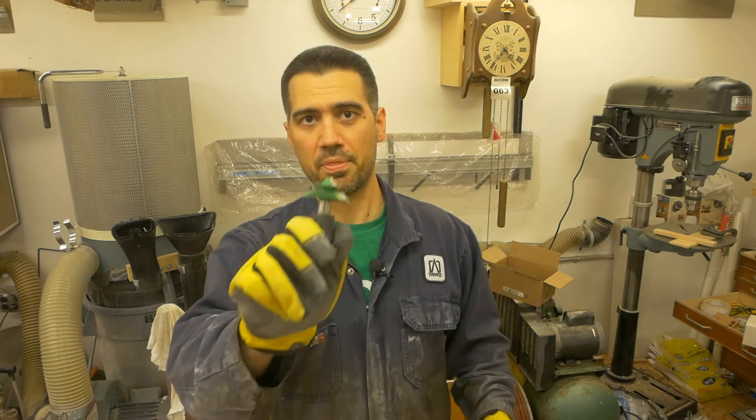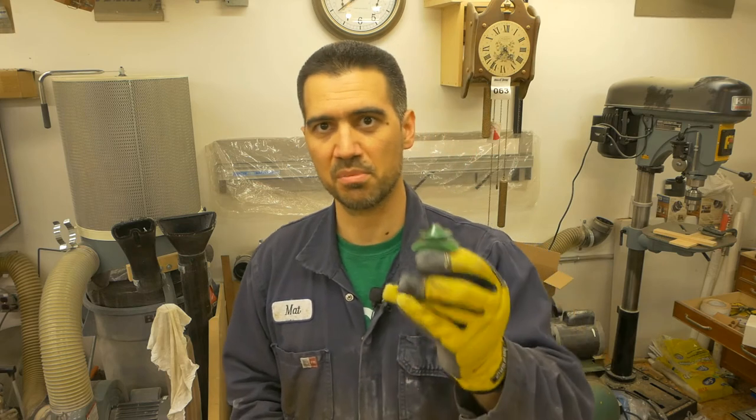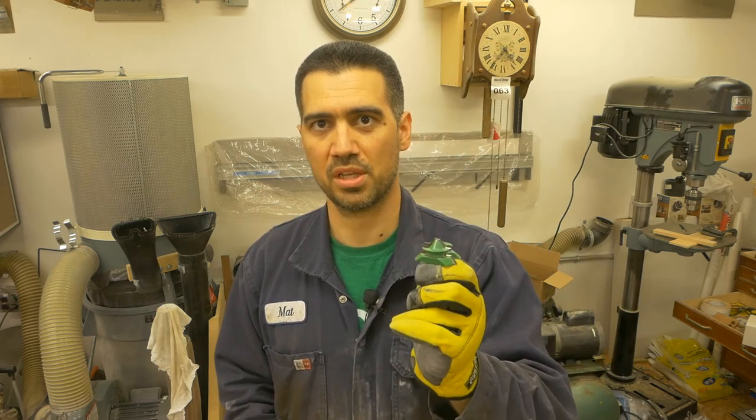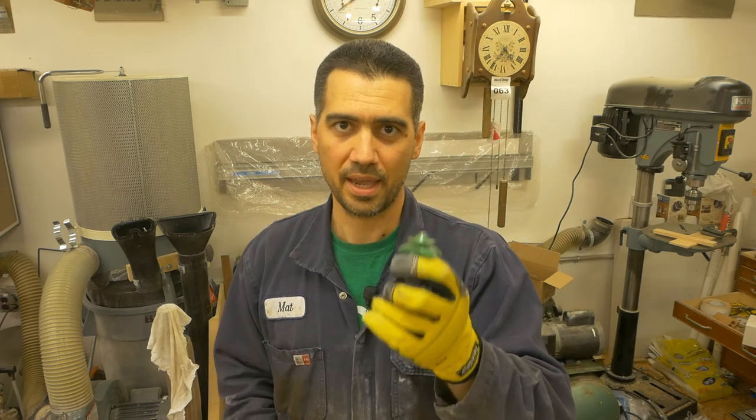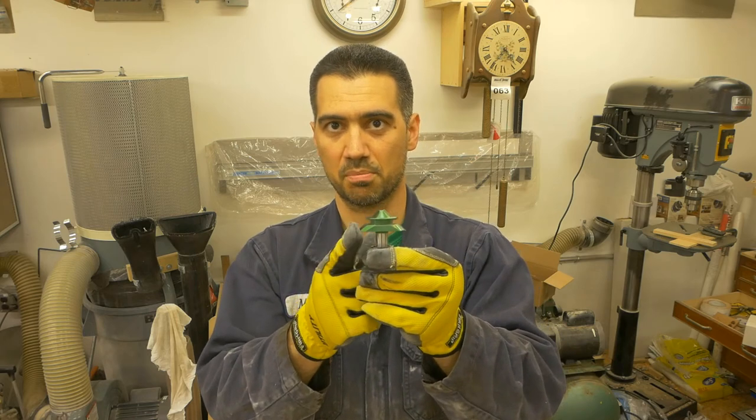Now, what do I think about this, the bit? There's definitely good sides and a bad side. The good side is that with a minimum of two passes, I was able to create a nice stable joint. And there lies the inherent problem. Doing it in as few passes as possible means that there is gonna be a lot of wood cut, especially down here at the bottom.